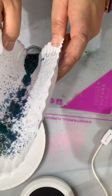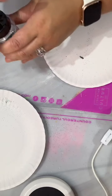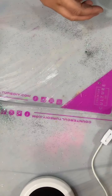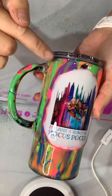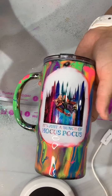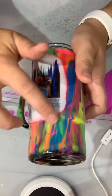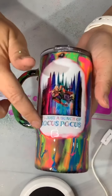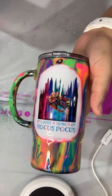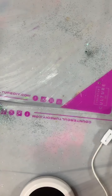So while our cup that we just made is drying, I have another one that we can work on, and I can show you how to spray paint. Kind of like with a geode where you're rubbing away spots, that's what I'm doing right here for this white spot, because I want to be able to put my decal. So what I do is I spray a base coat. This one I picked hot pink, because I just thought it'd be really cool looking with all the neon. And then we're gonna let it dry and do a white on top and let it dry. So I'll take you out there and we will spray paint.